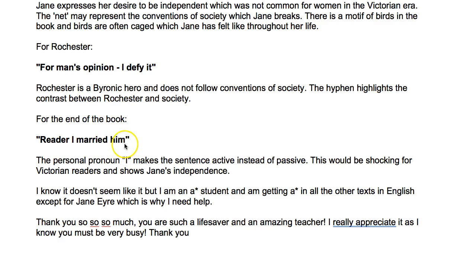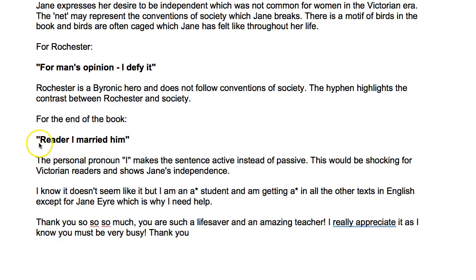The other one could be a moral one, where his sinfulness in his treatment of his first wife and then being prepared to go against God in marrying Jane is punished here from a religious perspective. So that's another way of looking at it. It could be a profoundly Christian way to punish him, and it's only then that Jane can marry him as an equal.